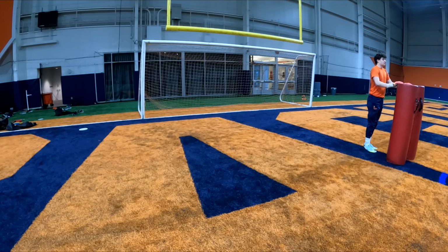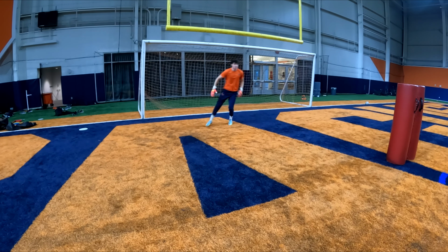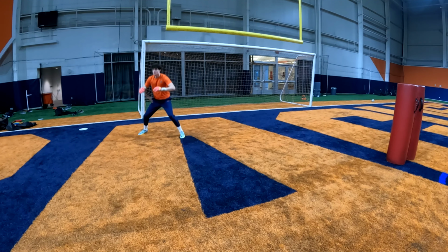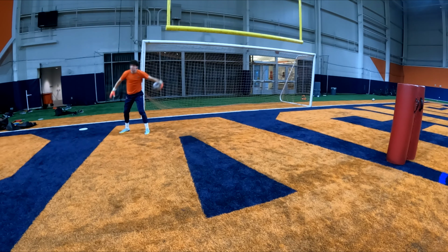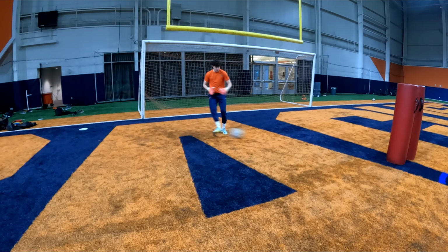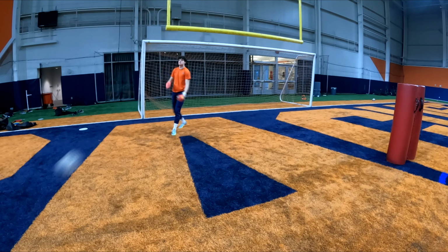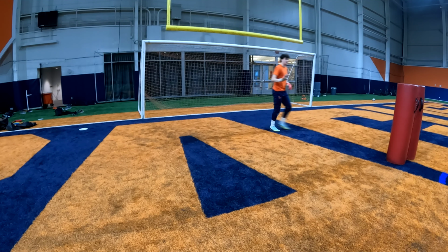Good. 2-3 steps. Ready? Yep. You're up. Up the side. Yep. Play. Good. Good. And set. Oh. Yes. We're up. Play. Good. Good. One more. Three here. Or four. Three.